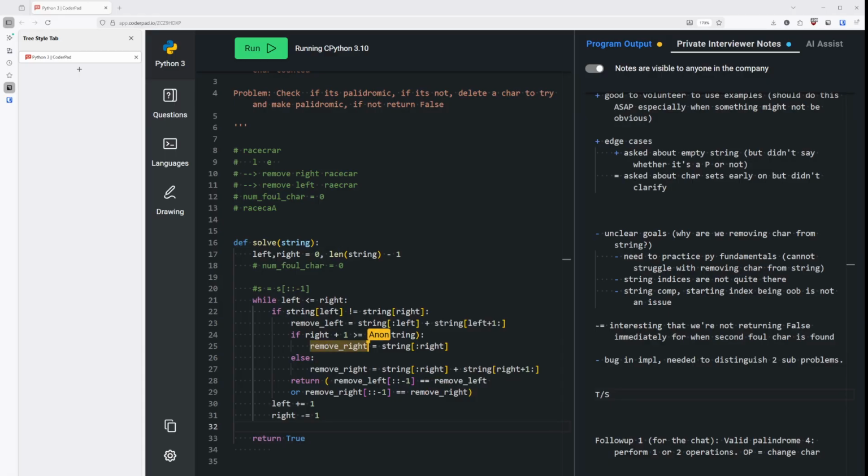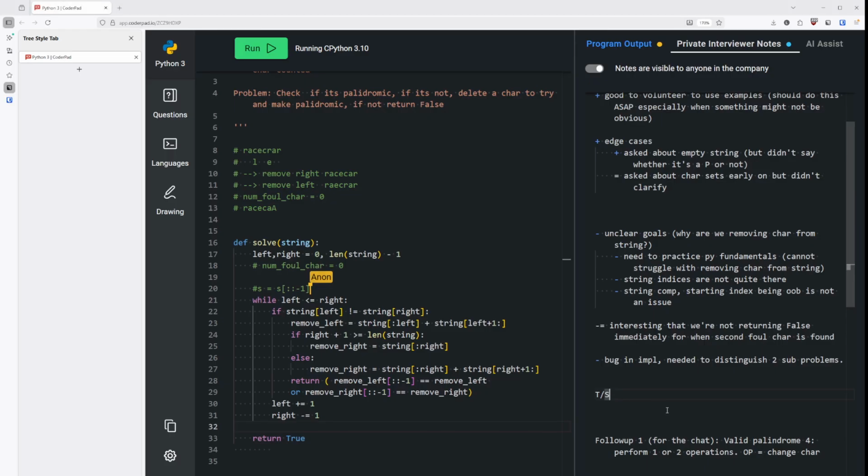Actually, no, sorry, that's not true because we initialize these. So the worst case would be O of 2n, but we can drop the 2 and just say O of n in the worst case. Sorry, that was the space complexity.